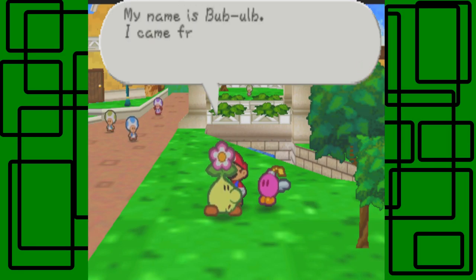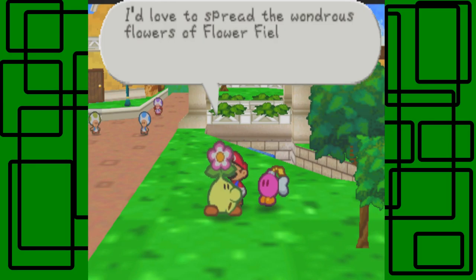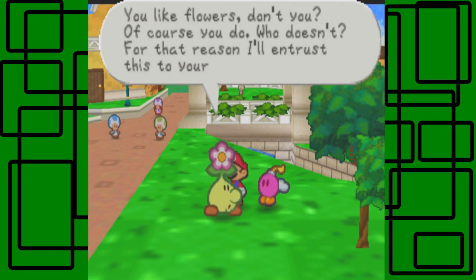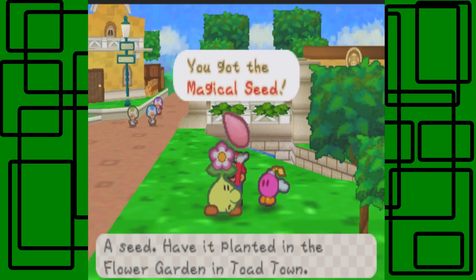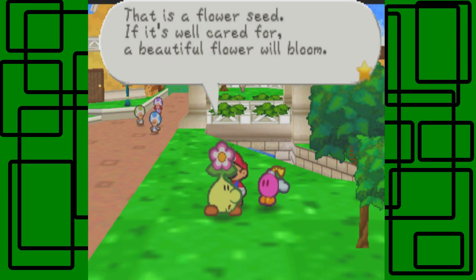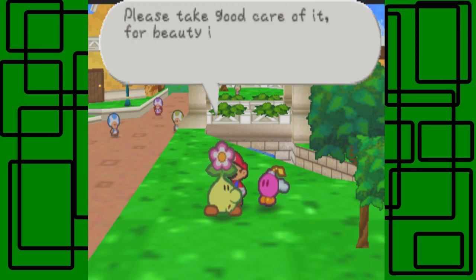Well, hello there. My name is Bobo. I came here from far fields. I love the wonderful land of flowers. I love the spread of wondrous flowers and flower fields all over your land. You like flowers, don't you? Of course you do. Who doesn't? For that reason, I'll entrust you with this. You got the miracle seed, magical seed, awesome. Find a place for it in the flower garden in Toad Town. It's a flower seed. If it's well cared for, a beautiful flower will bloom. These flowers are delicate. Only one with a loving heart can make them bloom into beauty. Please take good care of it. The beauty is fragile. Okay.